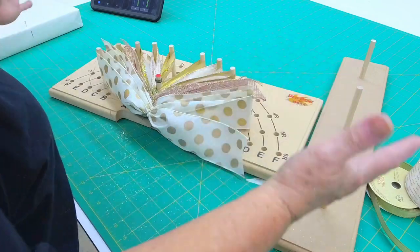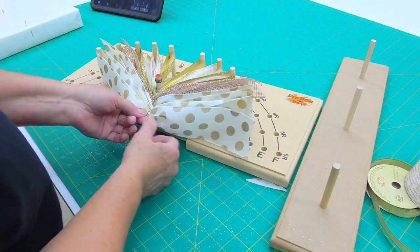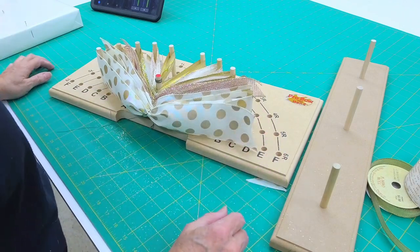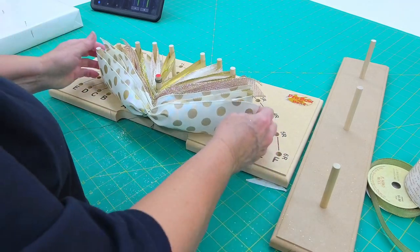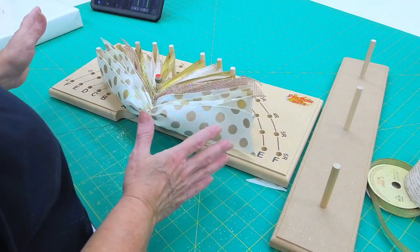Okay, so there we go, y'all. Our bow is made. Now, here is the helping hand wire. And people contact me all the time, and they go, what in the world do I do with the helping hand wire? Well, you just don't have to. Please don't overthink it. This is not a thing.